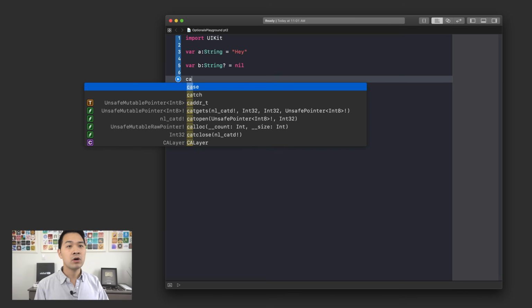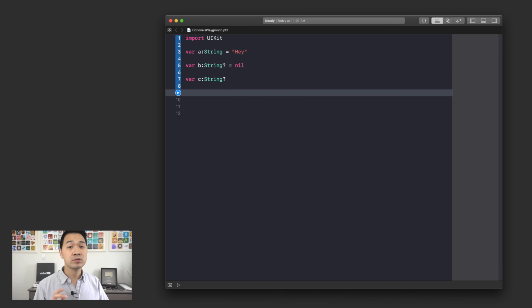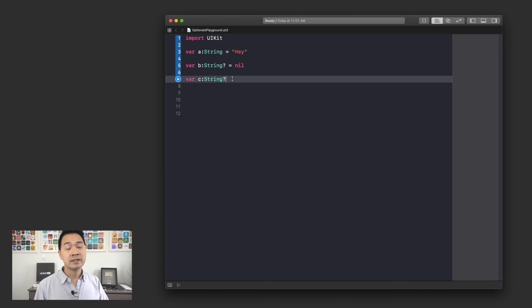Well, you can also just do this, and that's absolutely fine, because when you declare an optional data type like this for variable C, by default it's going to be nil. So you don't actually have to explicitly assign nil to it. So when you're declaring optionals, I would recommend that you do it this way.